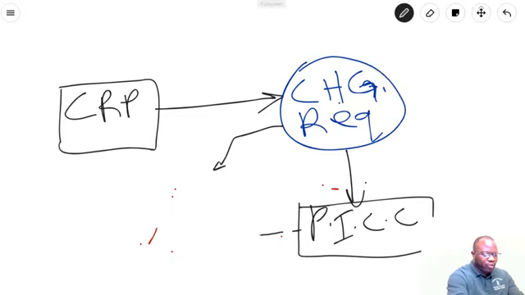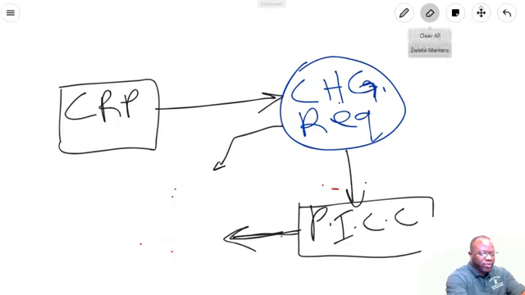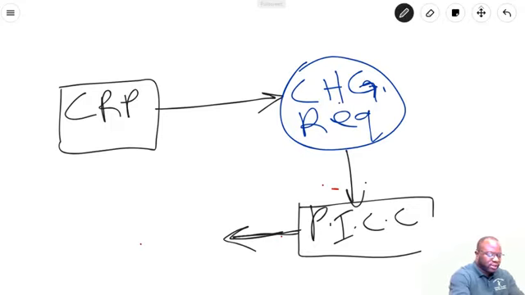We get an output from here, and that output is twofold. We could have an approved change request, and I'll just call that ACR, approved change request.